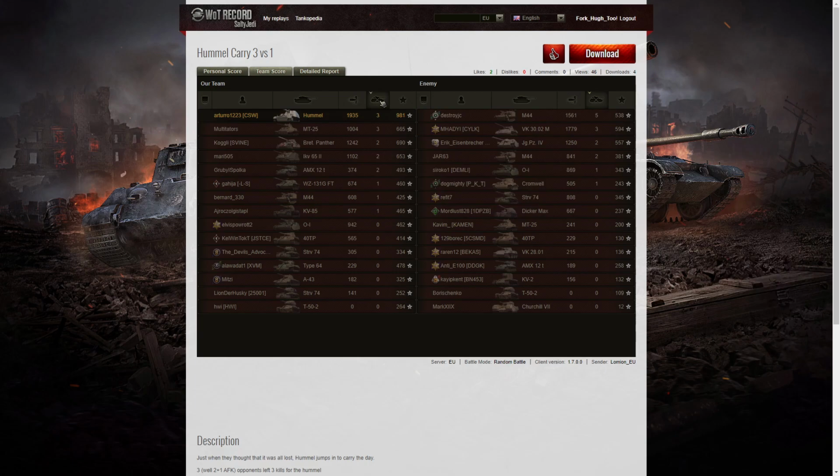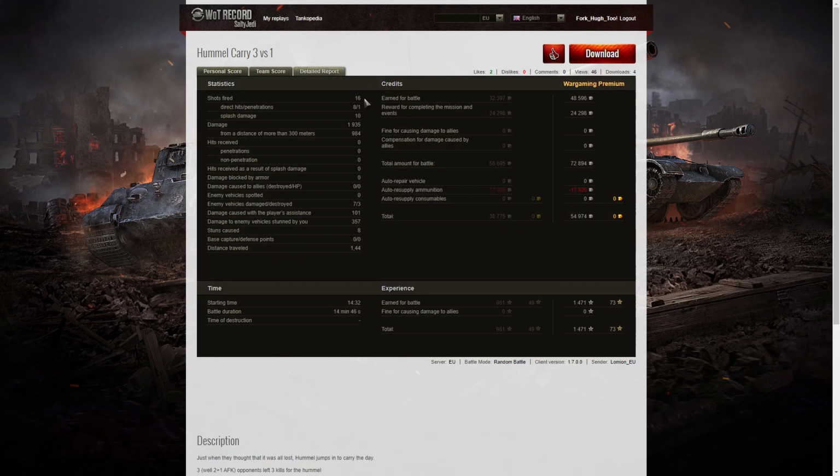When it came to kills, it's actually the M44 on the enemy team who did the best. He got 5 kills, 1/3 of our team. And after that, it was Lomian with 3 kills, the MT25 with 3, and the VK3002M with 3 kills. And when it came to base XP, it was Lomian with 981. After that, it was the Baguette Panther with 690, and then the MT25 with 665.